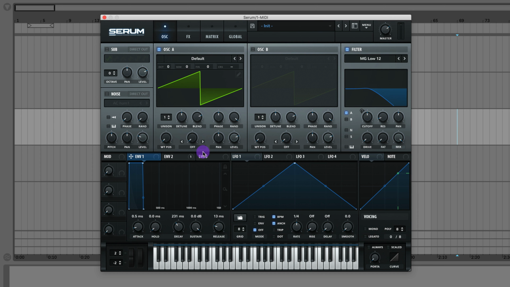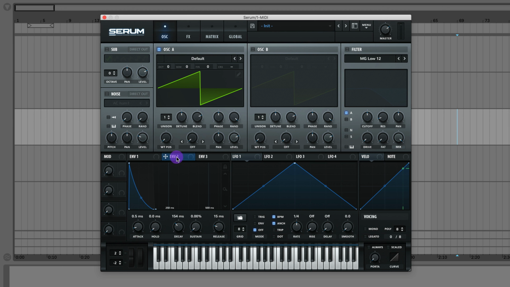Let's say I was making a key sound like that, where I wanted to hold out the notes, then I wouldn't necessarily want to start off with this envelope 1, adjusting it like this, and then assigning it to the cutoff, because then it would just do that. But sometimes you can do that. Sometimes it doesn't make a difference. Sometimes it's okay to do that. It just depends on the sound.